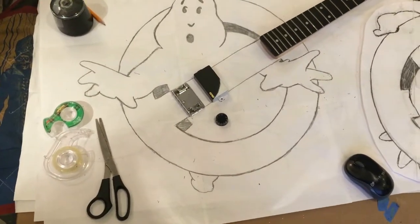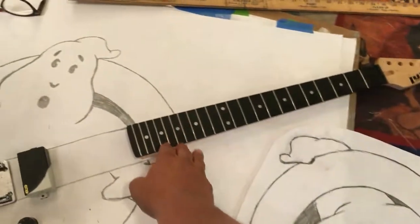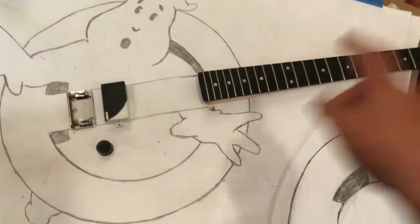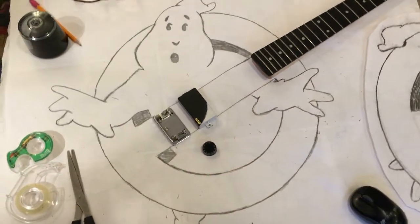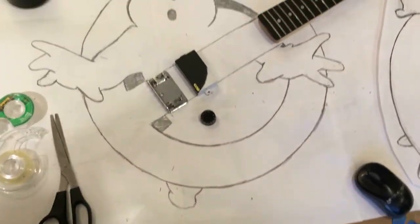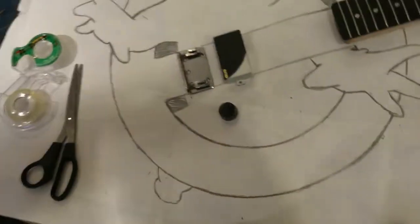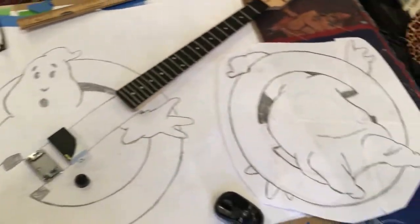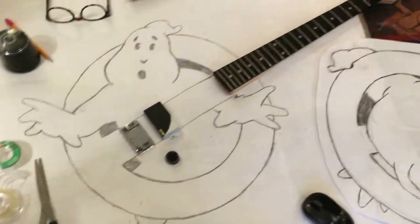I'll be starting the Pac-Man guitar once the neck comes in, because the neck is crucial. I had this neck on hand from another guitar I just mailed. This is going to be a pretty cool size — roughly the size of a Strat body, but a little bit bigger since it's a round circular shape. It'll have the girth of a Strat body, so it's not extremely huge but not really tiny either. The headstock I'll paint red on just the top and have the white Raglan logo.